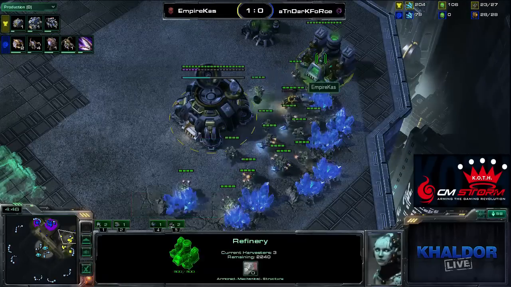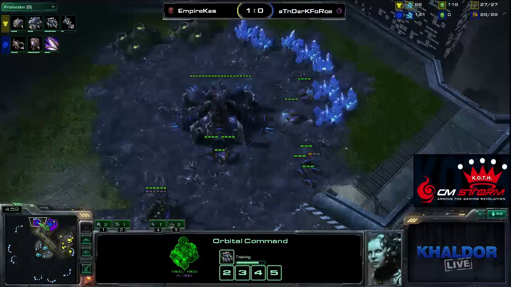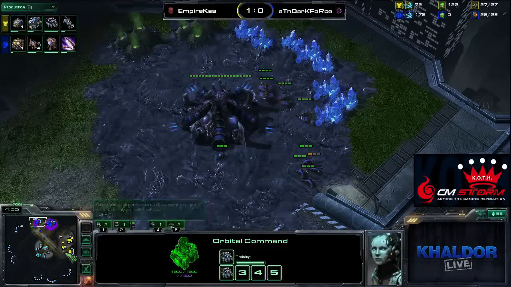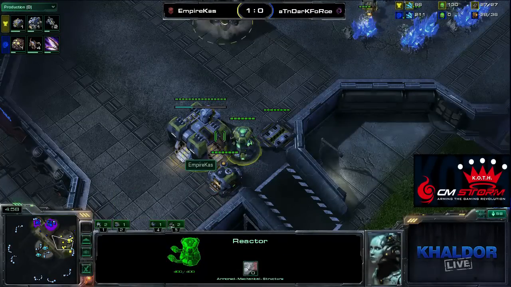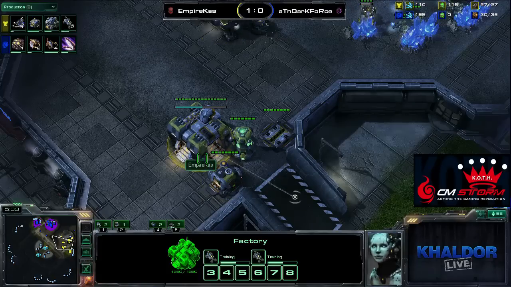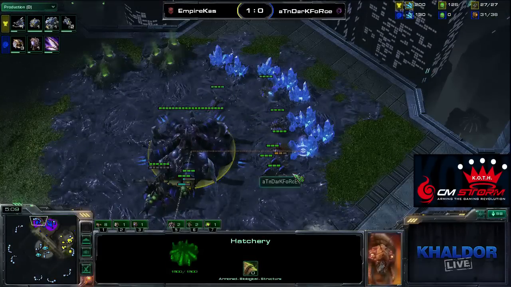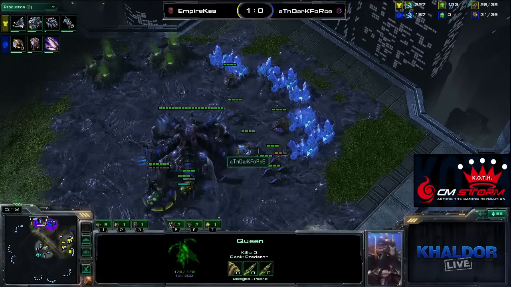And he has still one refinery in his main base and is going for Blue Flame Hellions probably once again. He's adding Hellions right now. No, he switched with barracks and added a reactor. So we will see the usual Blue Flame Hellions. And in the meantime, we have, of course, the Zerg player also producing the first Zerglings. He has 2 queens already.